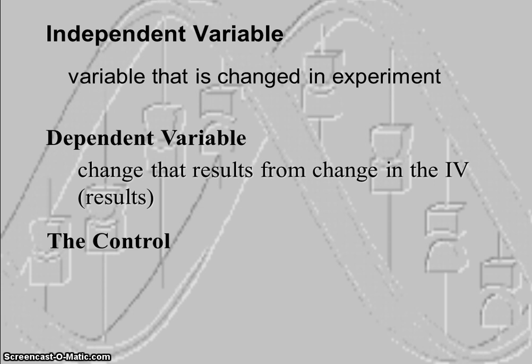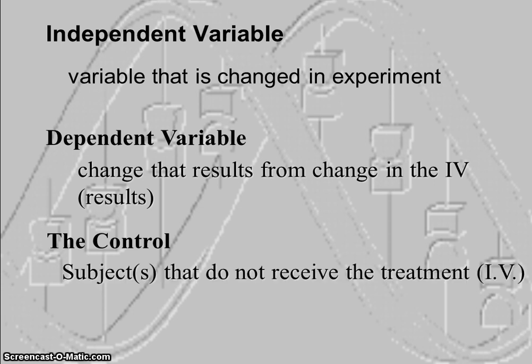And typically we want to be able to know if that produced a change, so we have something called the control. The control are the subjects that do not receive the independent variable. So if we have some plants that we're given a certain nutrient to, we want to have other plants that just get pure water, right? And the same amount of light and the same temperature and all those other constant variables, but the only difference being that independent variable that was given to some plants, our experimental plants, is not given to the group of plants that we call the control group. Okay? So we have to have the control to see if there's a measurable difference because of that independent variable.